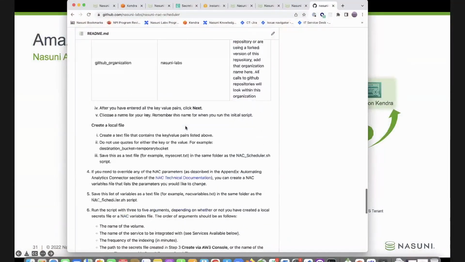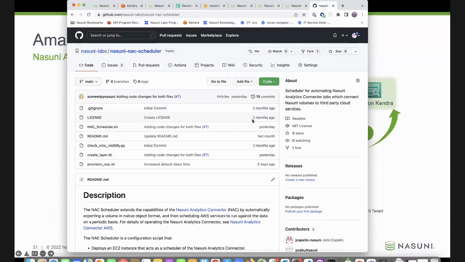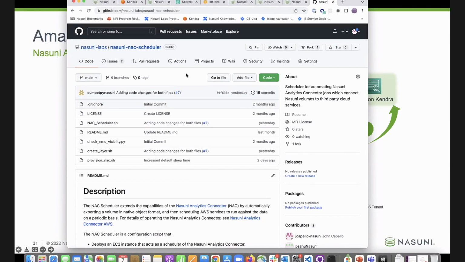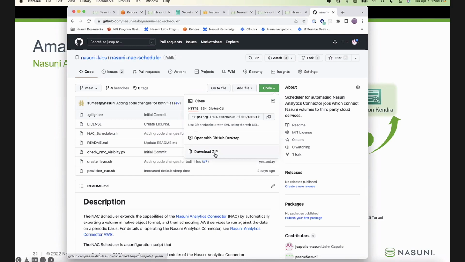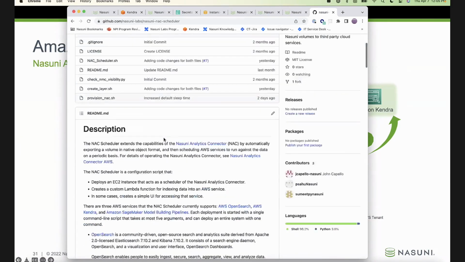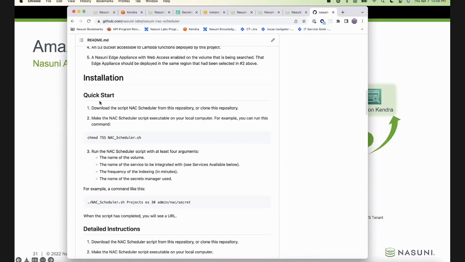You really do need a Nasuni account to use it. So if you don't have one, you can also get one of those as well. There is very extensive documentation here about what to do to be able to integrate and use this. But it's fairly simple. For anyone who's familiar with GitHub, you can clone it. It's a public repository. If you're not familiar with GitHub, what we usually tell folks is that you go here, you download it here, you open up the zip file, and as you'll see in these instructions, the quick start's pretty easy. You do these steps.